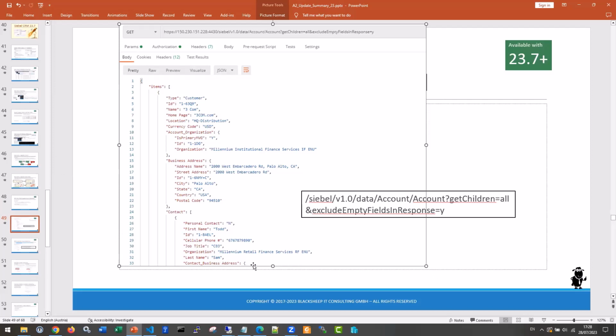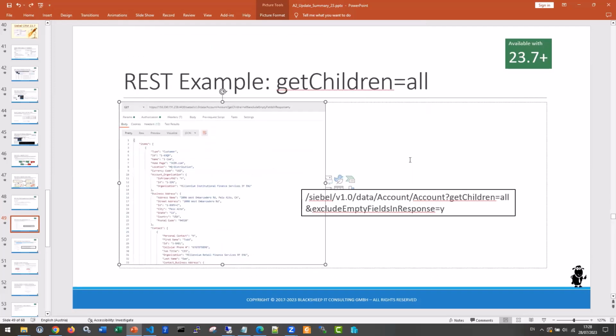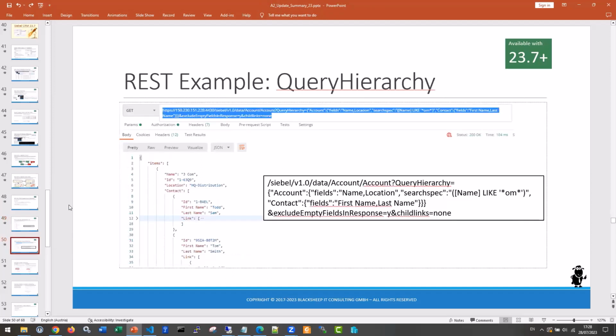So that gives you all. I tried to enter a business component name instead of all. It didn't actually do anything, so I don't think that's a planned feature, because there's a second query parameter called query hierarchy, where you have a finer grain, where you can actually specify.